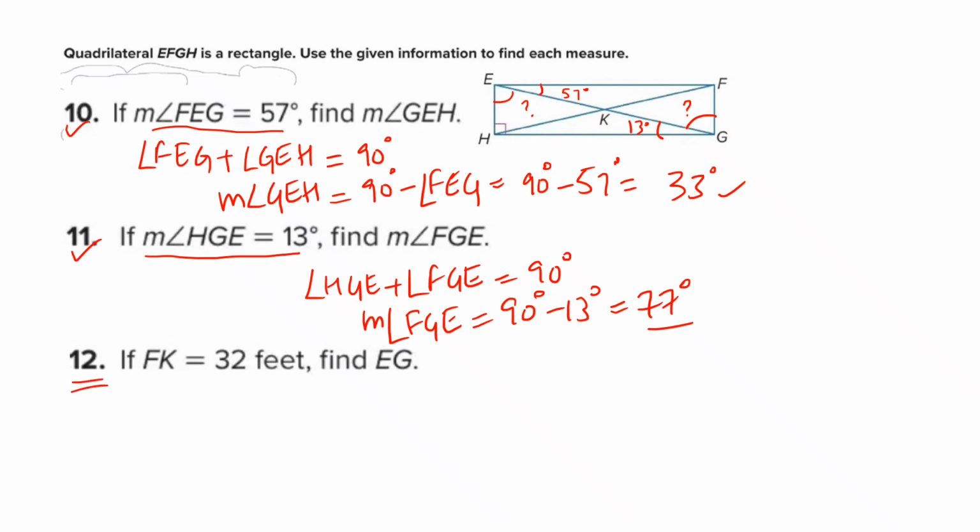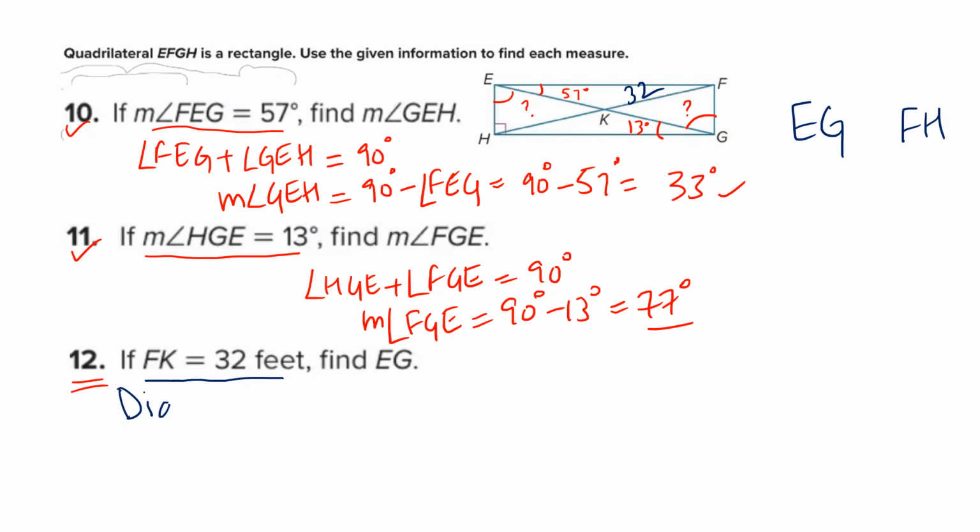Now let's solve for the sides or the length. Okay, so in this one, I'm going to now change color. FK means this is a part of the diagonal, given to be 32. We need to find the value of the diagonal EG. Now let me tell you that EG and FH are the two diagonals of a rectangle, and I hope you remember that diagonals of a rectangle bisect each other and are congruent. So this is the property I'm using.